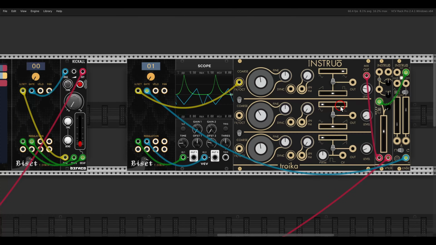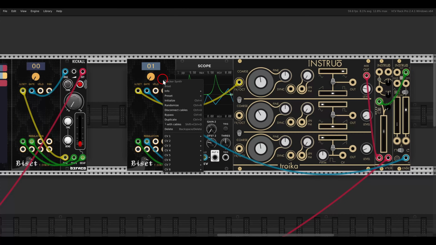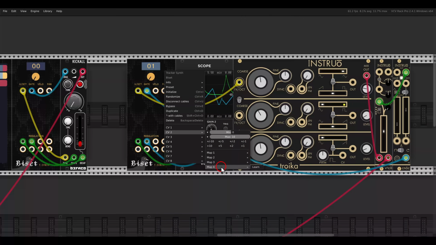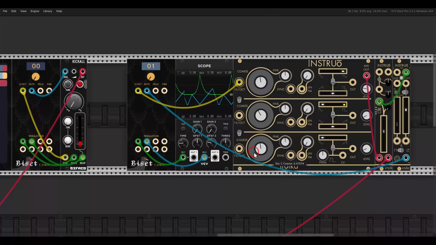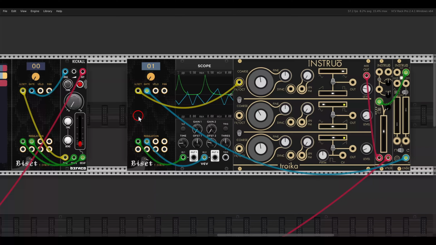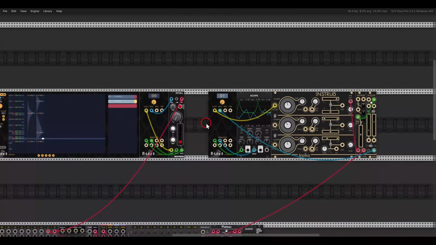Again, there are no CV inputs here on Troika. So what I can do, I right click the synth module, and here we have CV 1 to 8. I can map them, I can change the range, and I can also map them to different parameters. So if I click learn, and I click the parameter, as you can see now, this is so nice, it will modulate the parameter by mapping it. And you can map up to 4 different parameters with each CV output. This is now CV2. And again, you can change the range here also manually, or you have a few presets that you can choose. But now we have also modulation for parameters that don't have a CV input.